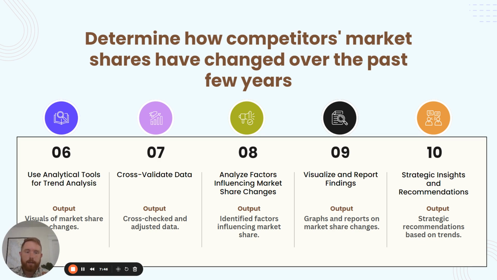Again, numbers nine and 10 can both be produced in the final report. Visualize and put together the report in number nine, and make sure it's not too complicated, because with a lot of data it can always get complicated. Test your graphs and make sure everyone understands what you're trying to say. And then number 10 is you deliver your recommendations and your report.